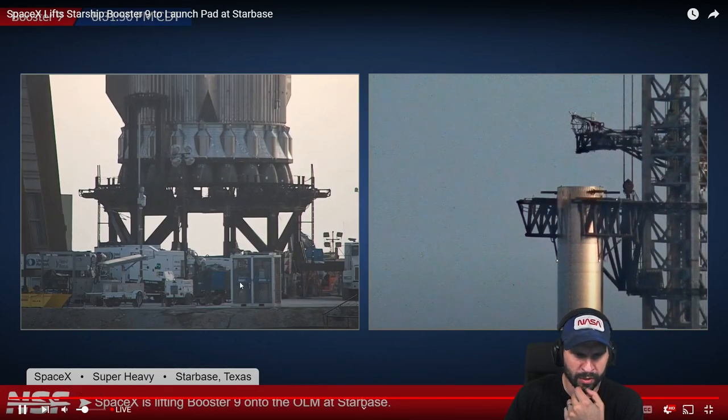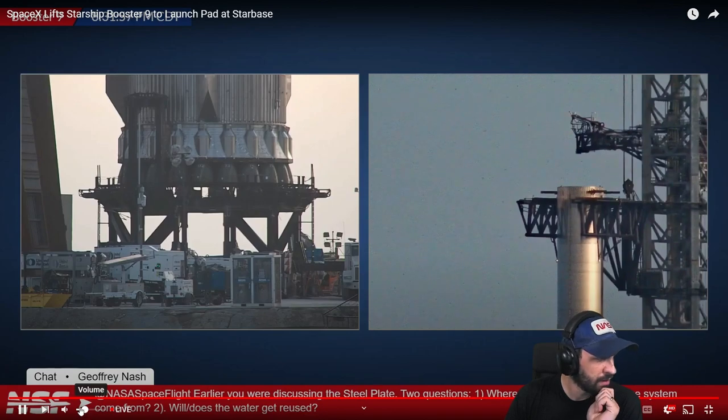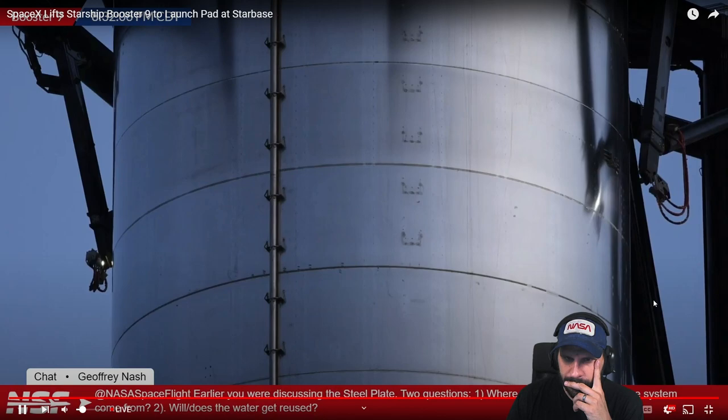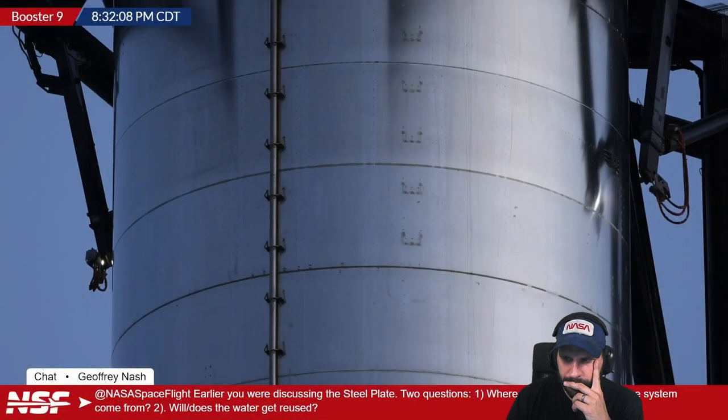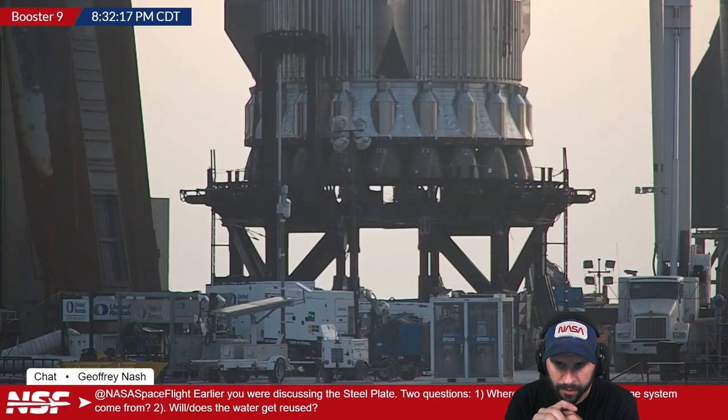Yeah, I'm not sure what ground service equipment. What part of the pad are you talking about? Are you just talking about the stuff in the front? What they would do for a normal suppression system is they've got tanks that get loaded up with the water. We have seen some tanker trucks recently, so it's possible that those may be playing a role in that. In terms of actually reusing the water, I'm sure as much as they would like to, I don't think they can. Because yeah, the Kenworth Artisans, right? Yeah. Point, it's already considered processed water. That's my buddy Sawyer talking. Also, another reason for the tanker trucks is to dispose of that water and just fill it and refresh it.